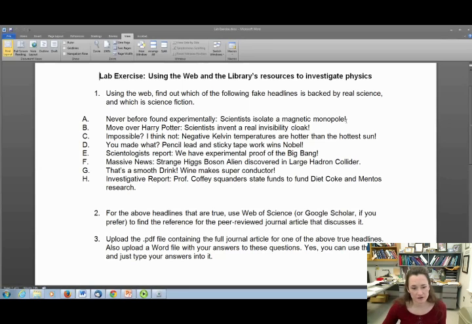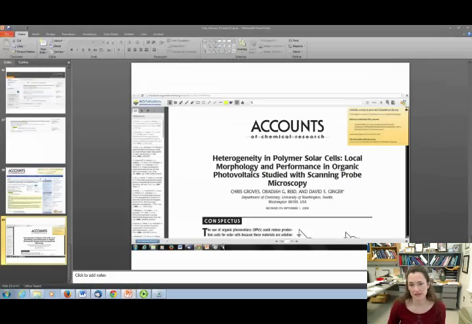So the reference would be, for example, you need to give the journal that it's in, for example, Accounts of Chemical Research. You need to give the title, the author list, and tell me what page of the journal it appeared on, what volume, and what year. Okay, so that's the full reference for that article. And if you're confused, you can always find the article and scroll down to the end where they give the references, see what a full reference actually looks like in their bibliography, and sort of duplicate that for the article that you found. So that's what I need you to do.